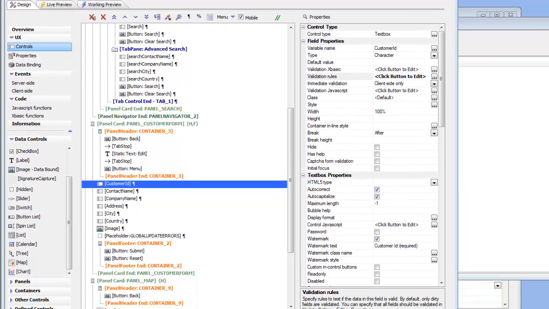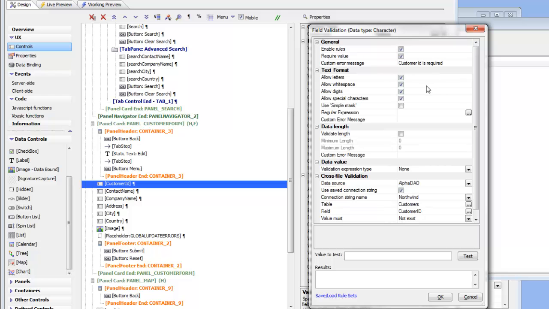In lesson 16 we showed how you can define validation rules for the controls on your component, and we discussed how you can use the validation rules property to define rules in a declarative way. But in some cases the validation rules builder is not going to give you all of the validation options that you require, and you're going to want to write your own code for data validation. So let's go in and take a look at some of the other options that you have for validating data.